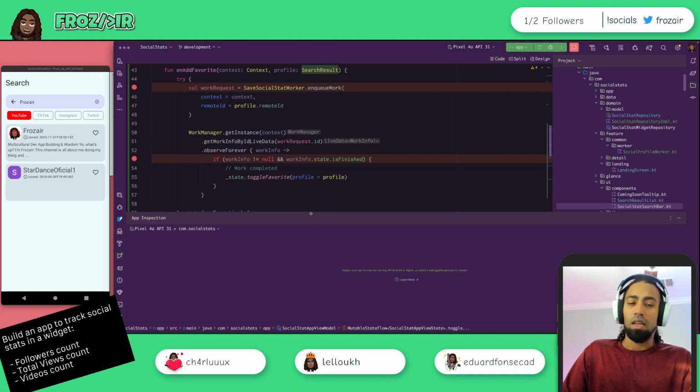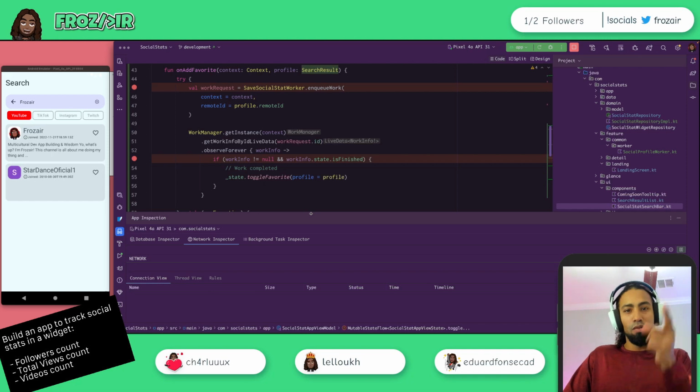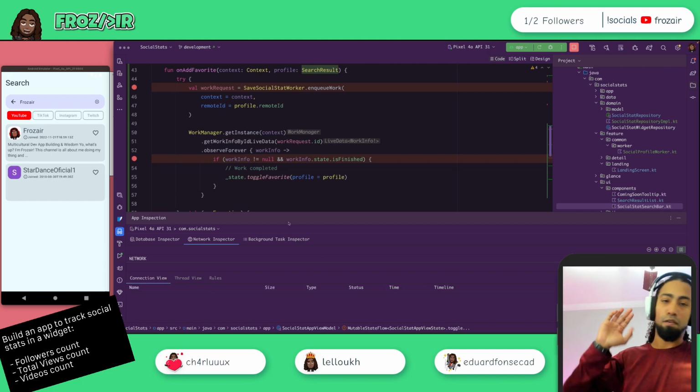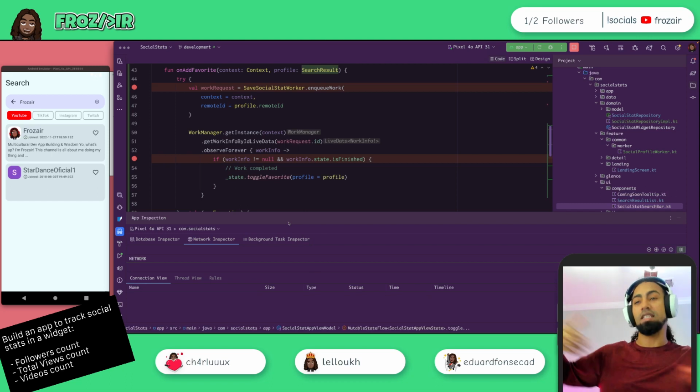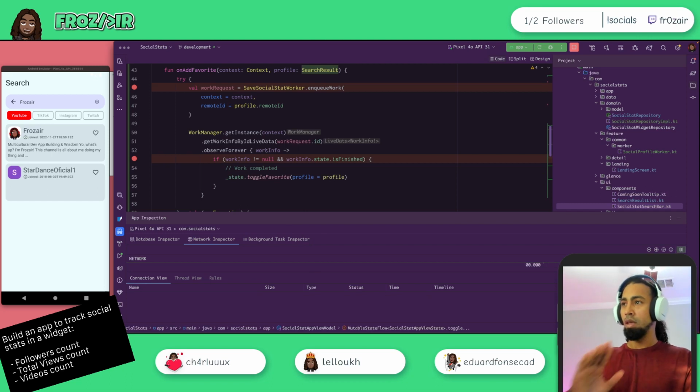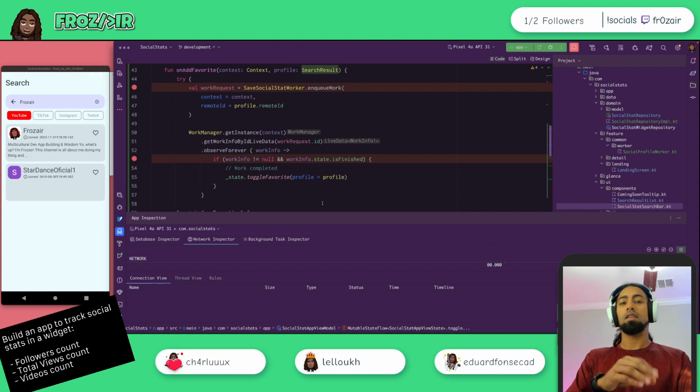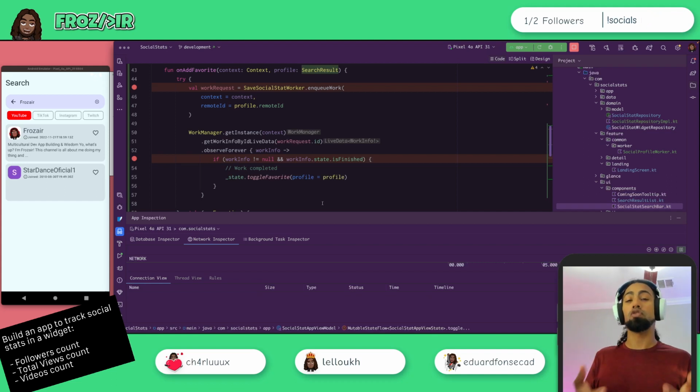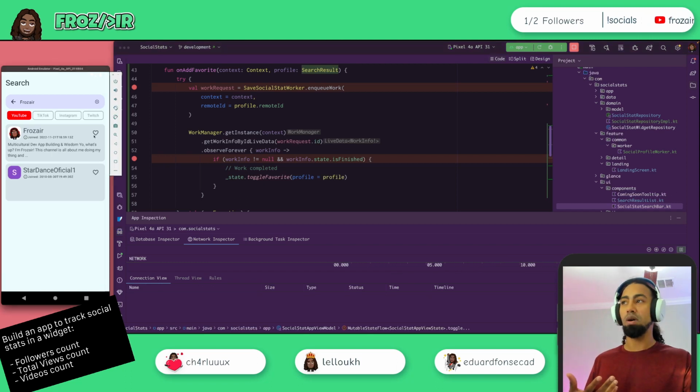Now, here's the thing. I still need to enable retrofit caching, and I'm gonna tell you the reason why. But first I need to explain why I need to enable retrofit caching. In my current feature, there's a details screen and a search results screen, and I give the user the opportunity to do a fast favorite. So you just tap on these buttons and you favorite that profile, right?